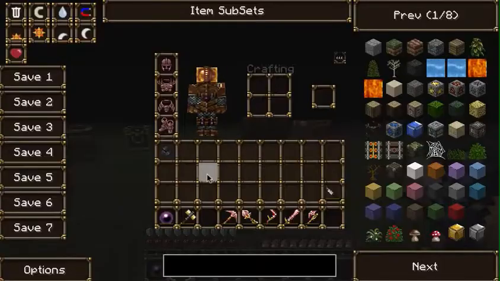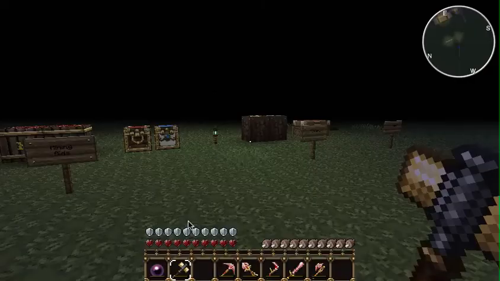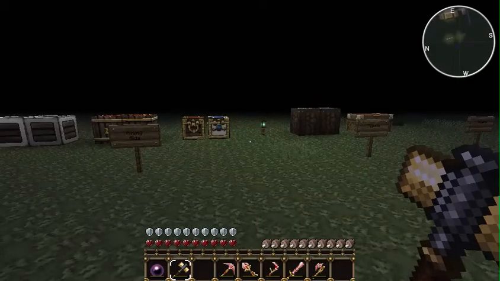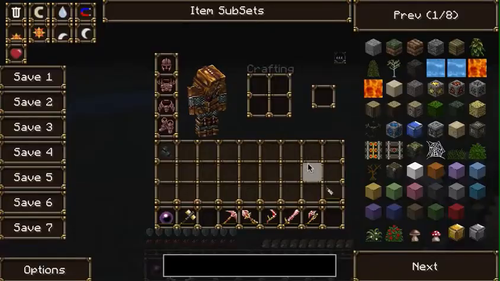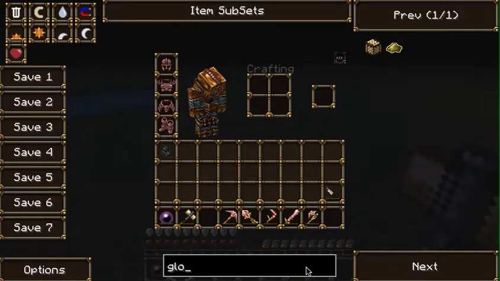So anyways, now let me move on to the two major things. So this is called the Destruction Catalyst. I changed the look to a hammer because it kind of makes sense to me. It relies on glowstone to actually work. Let me find some glowstone.